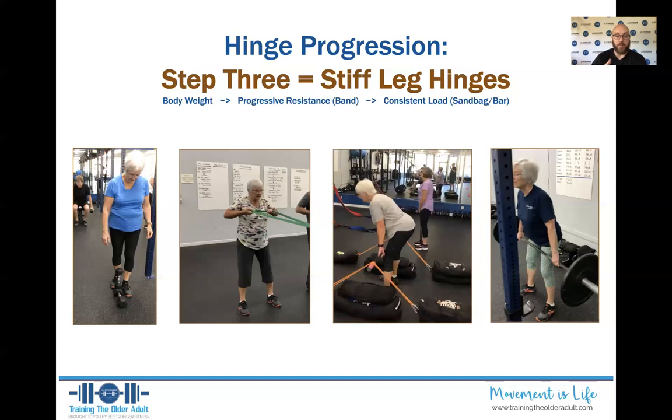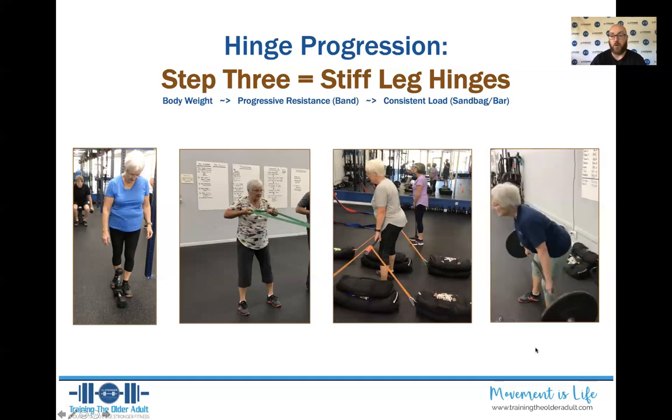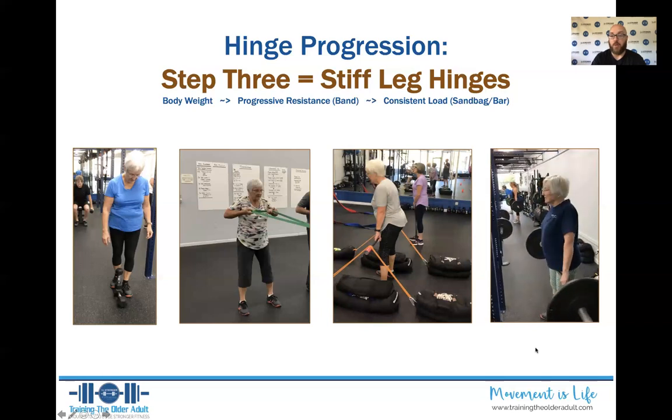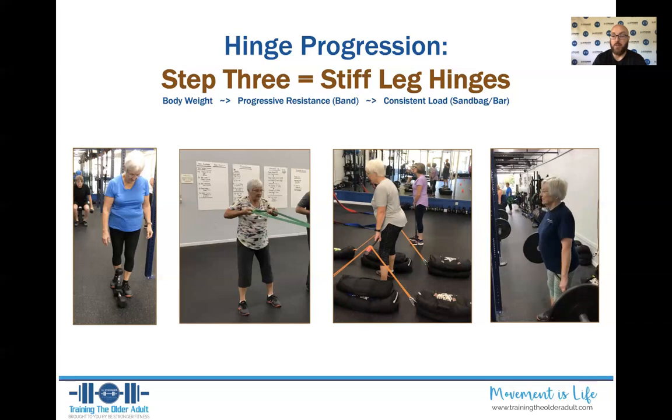So it's a lighter weight up to a heavier weight. Great progressions. I love resistance bands for building confidence in these standing hinge positions. And then eventually we'll work her into a regular RDL, or if we put out safety catches there, a full rack pull where she can deload it and return.